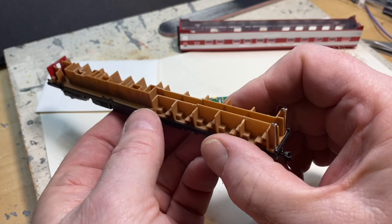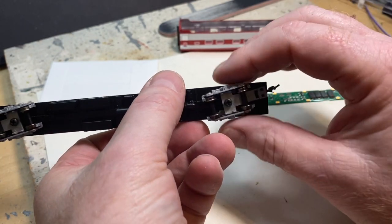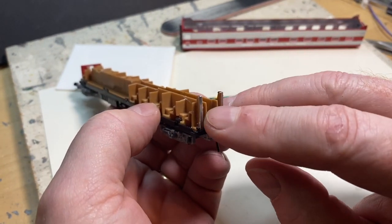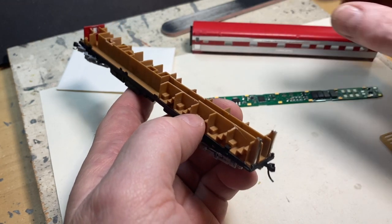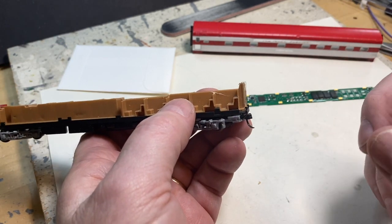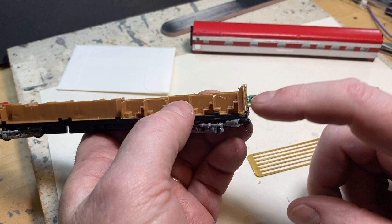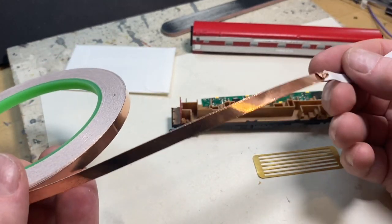This car is going to be fantastic. The good news is it's already got wheel pickups — little tabs that go up inside, both sides are insulated. We're not going to use the floating brass in this case because there's already a pickup. In the back of the car are connectors for another lighting system. The problem is this nickel silver is just impossible to solder. We've played with it a few different ways, so we're actually going to use our floating brass strips to connect to the existing pickups, then solder to the brass to make things easy.